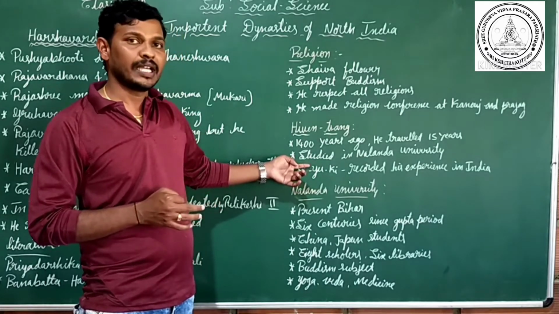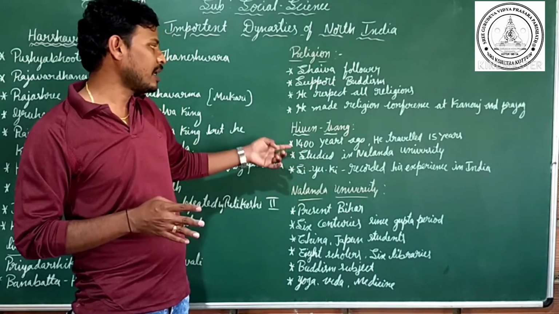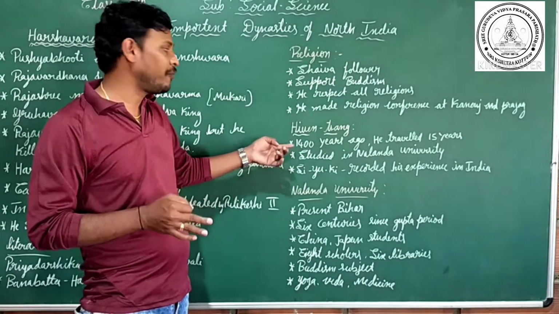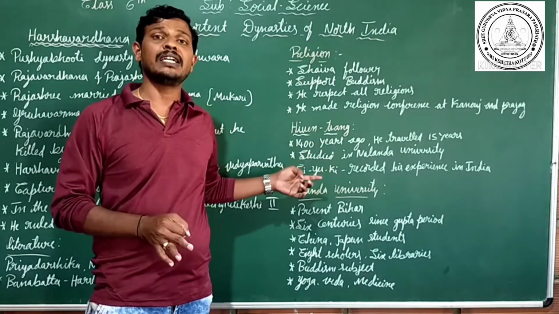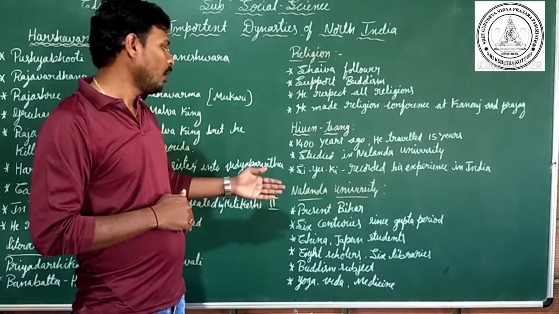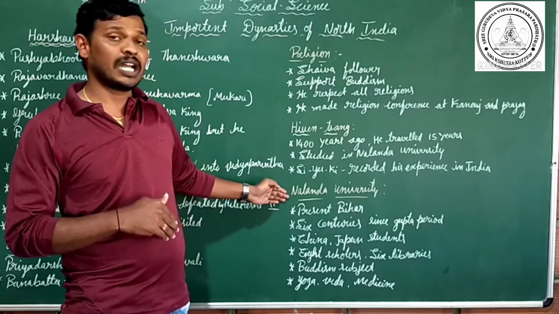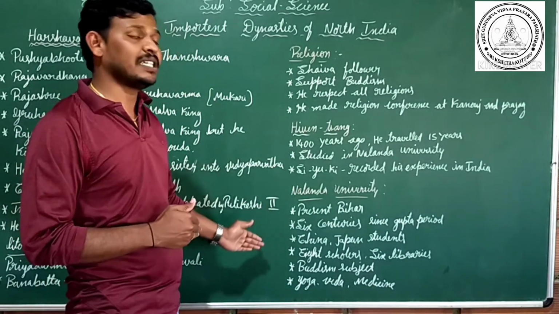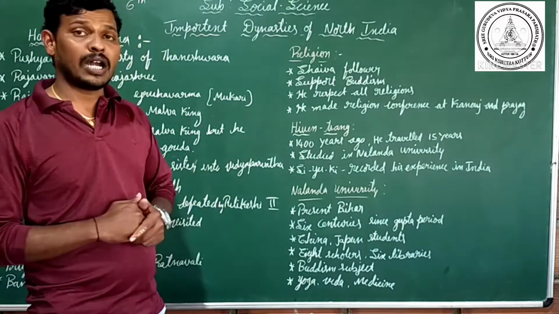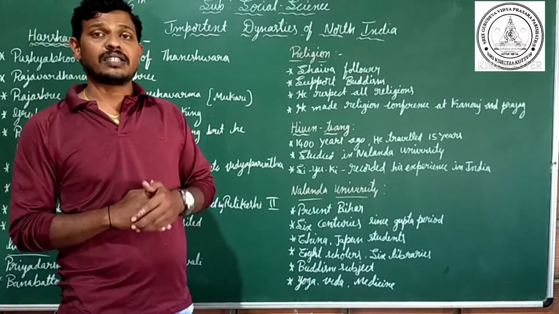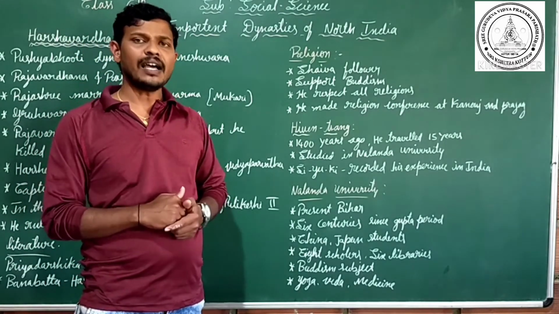This Nalanda University got funding from Harshavardhana. And this Huientsang visited India about 1400 years ago. In this way, he traveled 15 years in India itself. And one of the important universities we remember is Nalanda University. This Nalanda University can be found in the place of Bihar. This Bihar Nalanda University has worked for 6 centuries since the Gupta period.